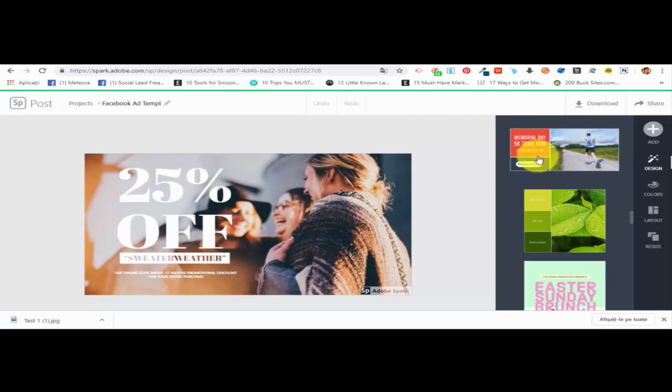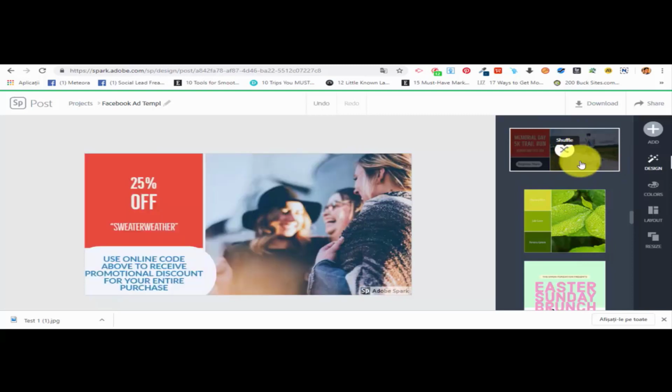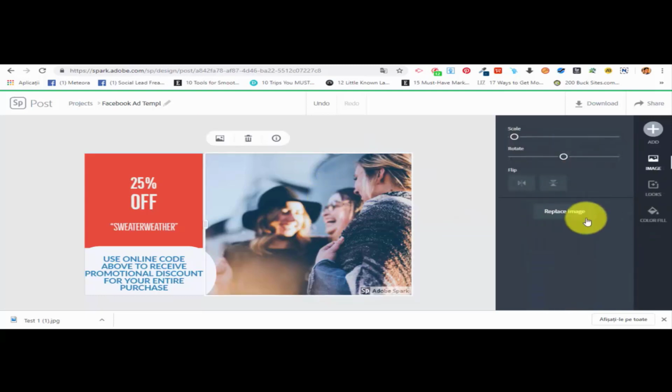Let's say that we are running a marathon ad, or we like this type of template. We will select it, and this is how it will look. The photo didn't change, obviously, because this is the photo that we have. We can replace the photo by selecting it and replacing the image. Okay, it's very, very simple. Now every element in this grid is editable, and not just editable, we can also customize it a little, so the template doesn't have to stay exactly as it is. We can customize it a little bit.